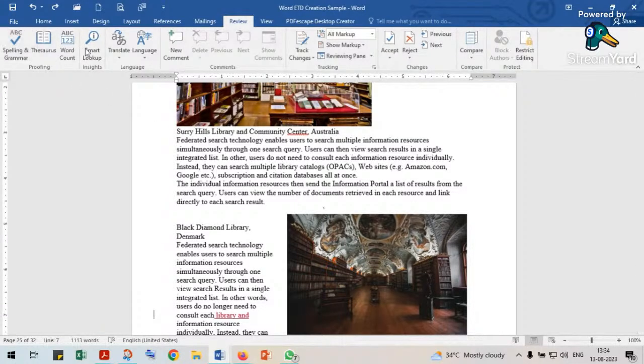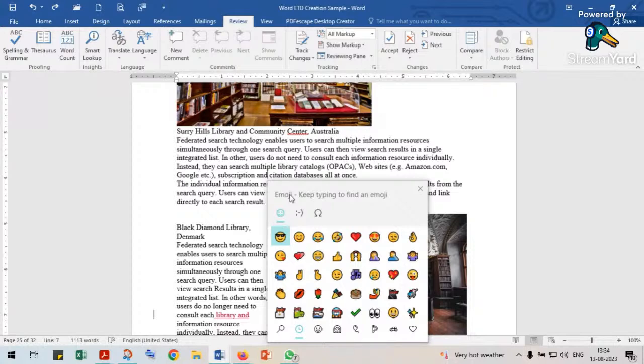Rest, all these things are already covered in your previous sessions. One more thing I would like to add, what Tripathi ji told just in the morning. One thing Tripathi ji told was inserting the emoji menu. There are inbuilt emojis in MS Office, whether that is MS Word, PowerPoint or Excel. There is a shortcut. You can use Windows key and dot. Wherever your mouse is, an emoji menu will come and you can just click on any emoji.